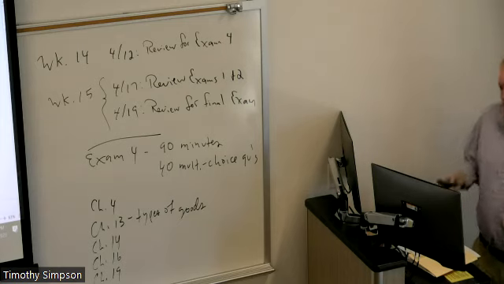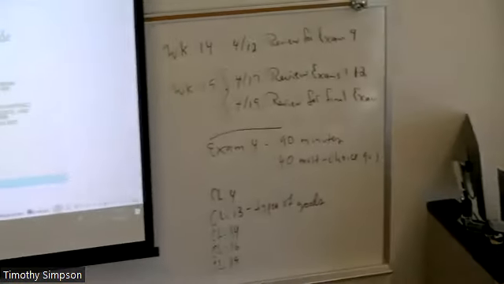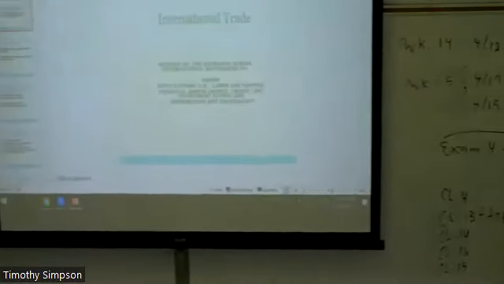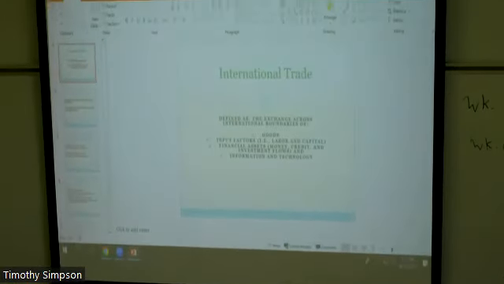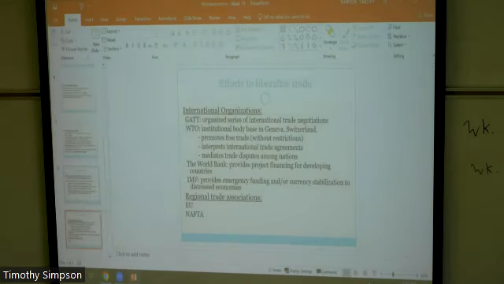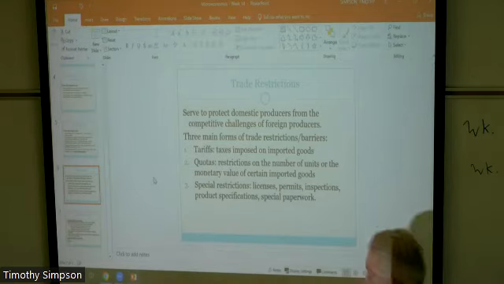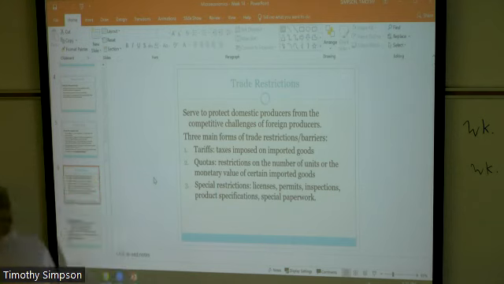When we talk about international trade, what we're really getting at is why we engage in it, what some of the benefits are, and more importantly, what some of the hindrances to trade are. One of the last things we talked about was trade restrictions, and I'll dim the lights here a minute. I'm not going to do too much on the PowerPoints today. The last of the PowerPoints went out on Monday, so you have all of those that you need.